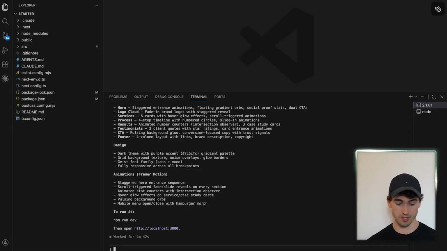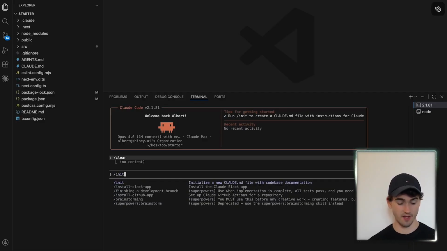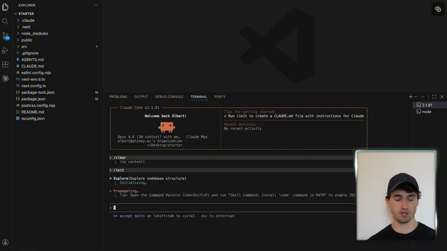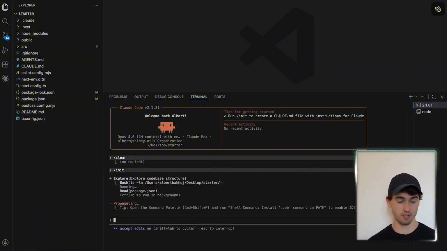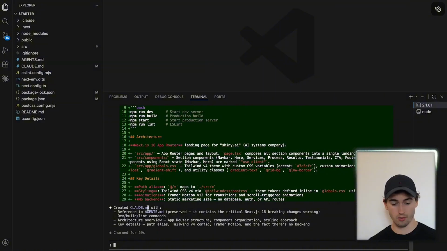The next thing I want to show you is if you write clear now, and then you write exactly this in it, then hit enter, this will initialize what is called a claude.md file. So hit enter right here. This will force Claude to read through our project, because we've now built a project, and create what is called a claude.md file. A claude.md file is basically instructions specifically for Claude in this project for how to behave, that it reads every single time it starts a new session. And there we go. Now we have created a claude.md file.